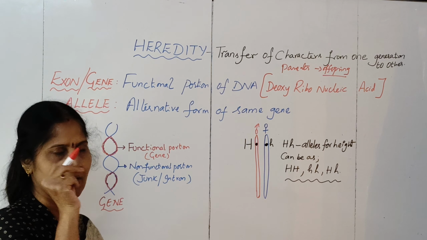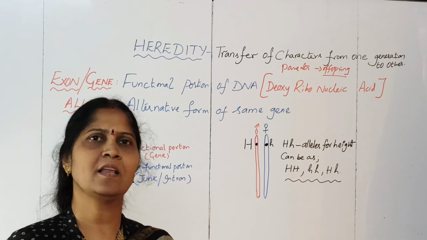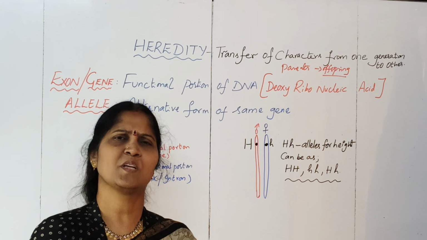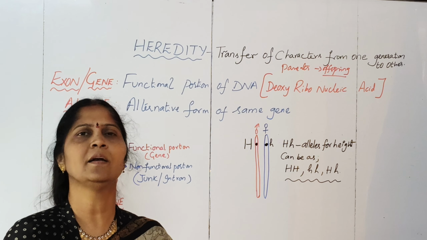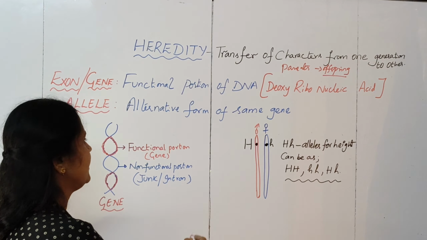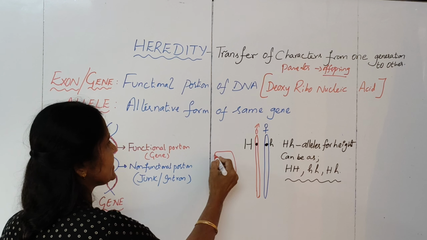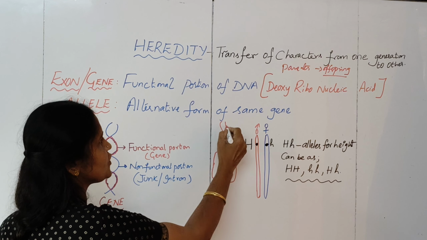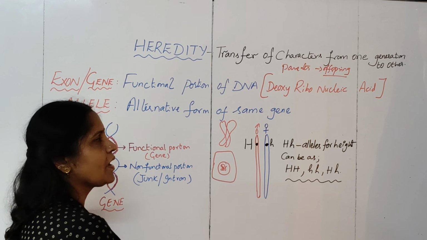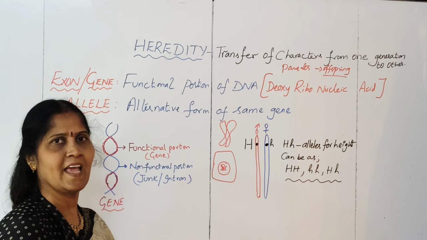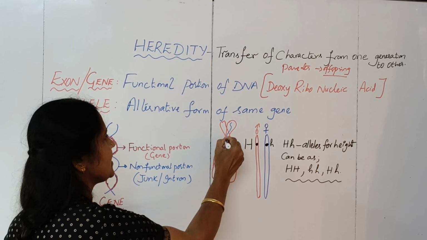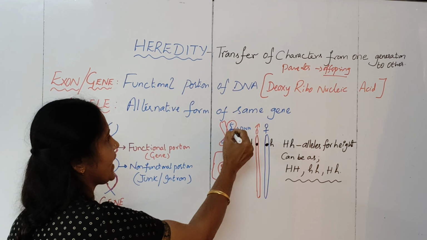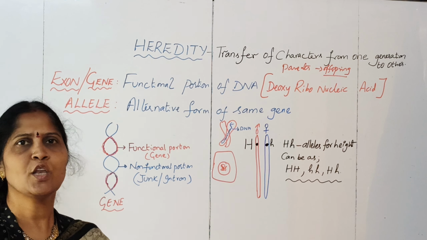Then let us start with the definition of the gene. Gene is also called as exon. Many a times there is a lot of confusion about this particular term. As I have already said, there will be a cell, within the cell there will be a nucleus, within the nucleus there will be chromosomes, and within the chromosomes, which are structures like this, we have what is called the DNA, which will be a double helical structure. So this is actually our DNA, which is the deoxyribonucleic acid.